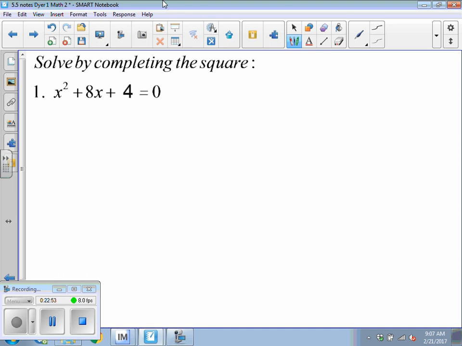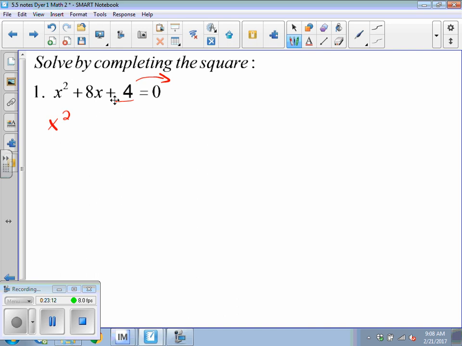4 squared is 16, my C is wrong. I have a question. Yeah. Because I'm pretty sure you're going to move that forward to the other side. So instead of that, can we add 12? Can you do both ways? Sure. All right.